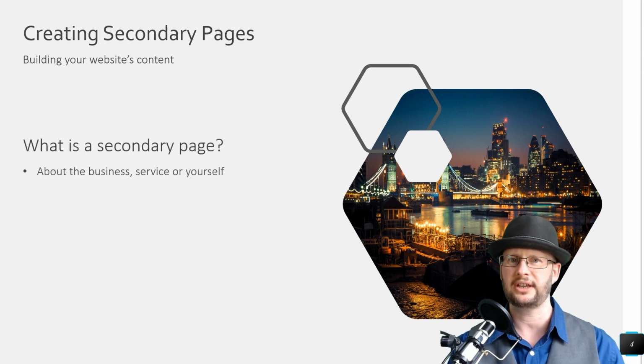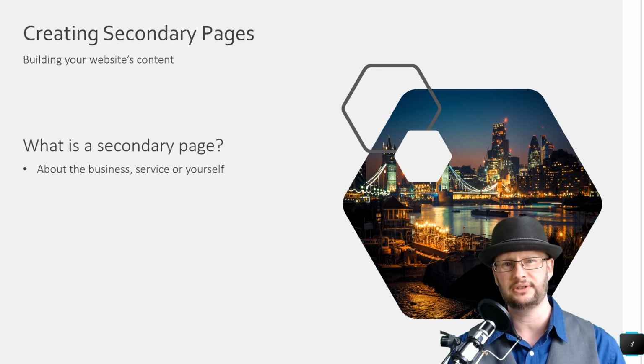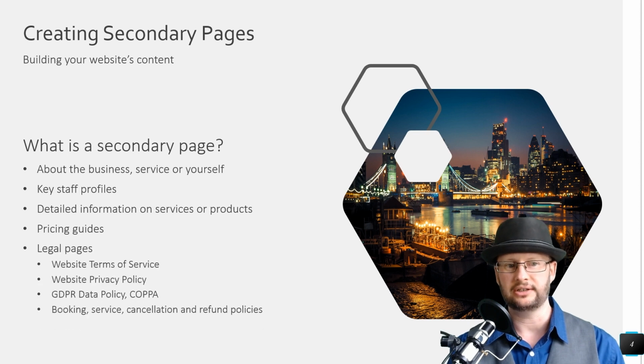So what is a secondary page? The secondary pages are about the business itself, any services you offer, or you as the consultant or the business owner. You can also put key staff profiles in, detailed information on services or products, pricing guides, and of course, all of your legal pages, which we'll go through in the next session.